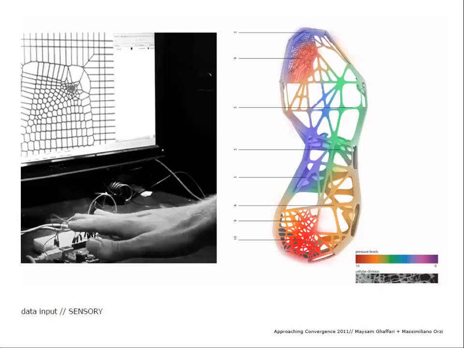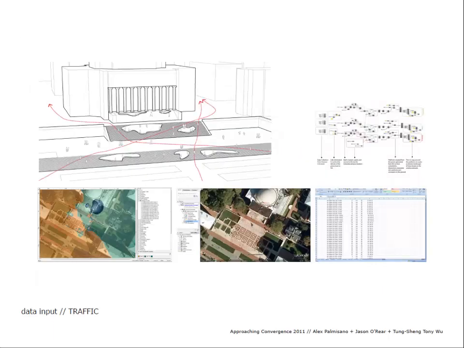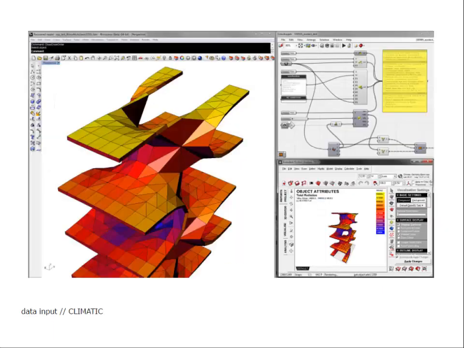I'm not really sure what the exact objectives could be or how they're going to be developed, but just remember that all of that could be part of the design, or it could be traffic data, or it could be, let's say, climatic data. So just keep this in mind as we're, in a way, starting to look at the interface.